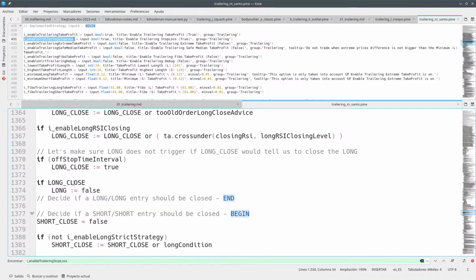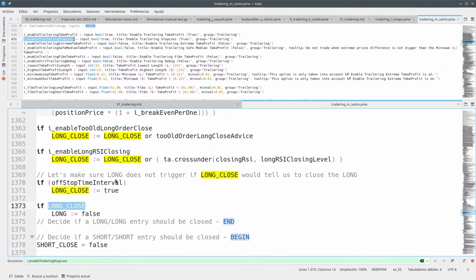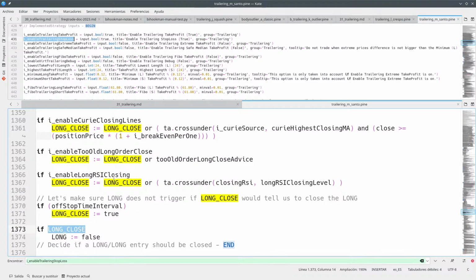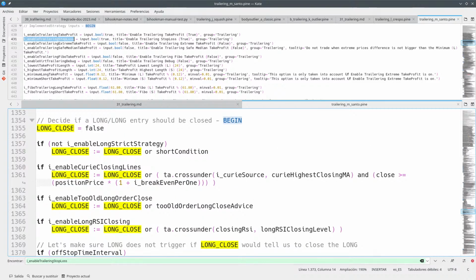So long close. It's because of reclosing lines. Is this because of this?